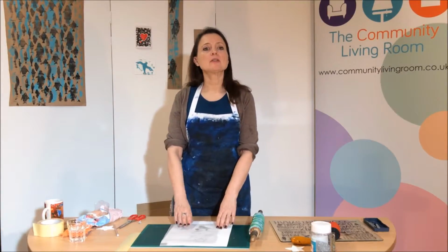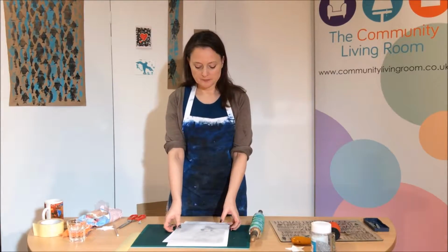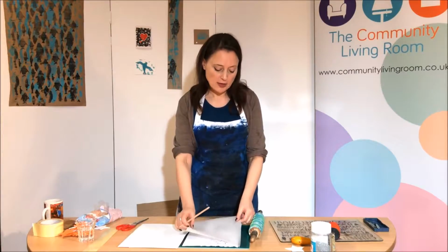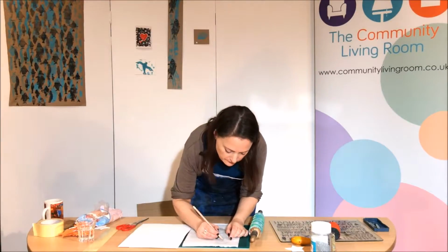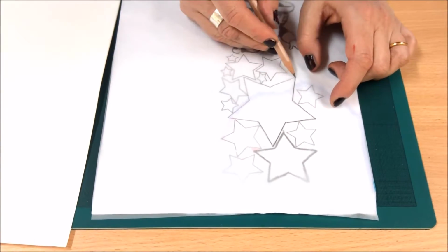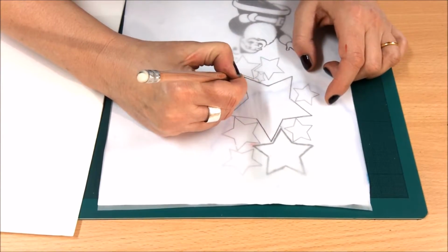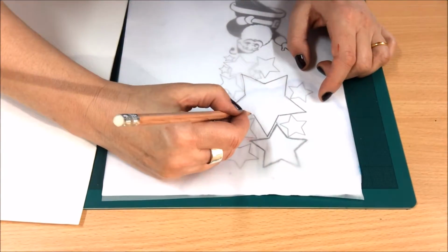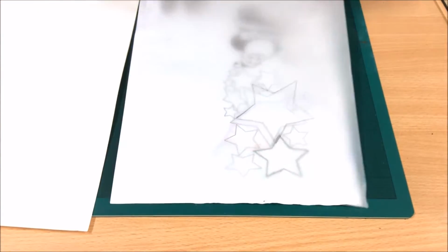To make a stamp, choose a simple design. I've chosen a star. This star is taken from a piece of clip art. So I'm placing the tracing paper on top of the image that I'm going to use. So I'm drawing round the star. If you're good at drawing stars freehand, then you could do that yourself. Okay, so there is a star shape.